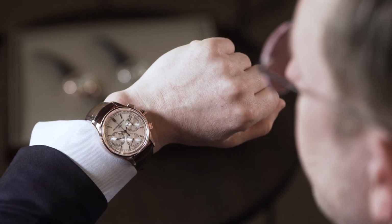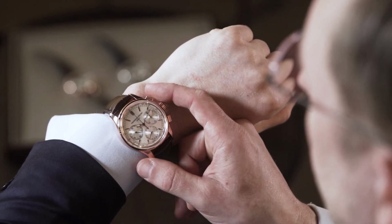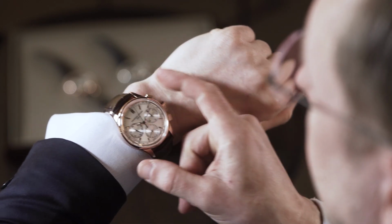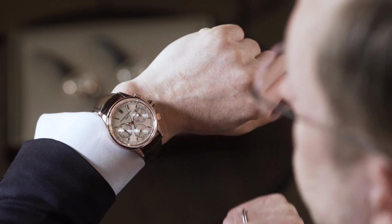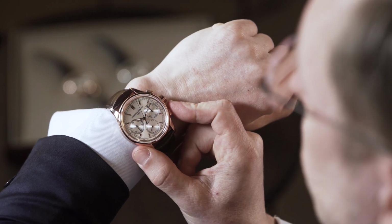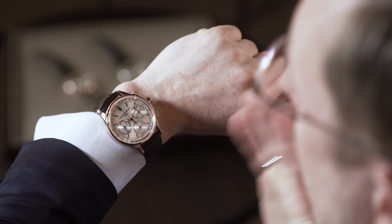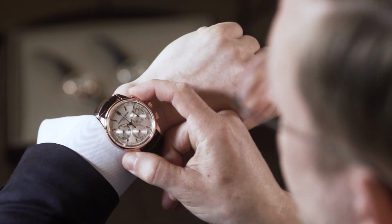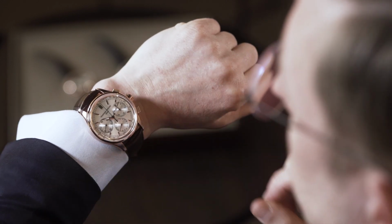A regular chronograph works as follows. To start it, you have to push the 2 o'clock pusher. Then stop with the same pusher. The 4 o'clock pusher to make it go back to 0. And then to start it again, you have to push the 2 o'clock pusher.